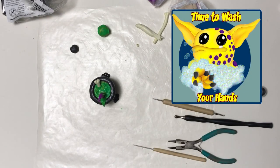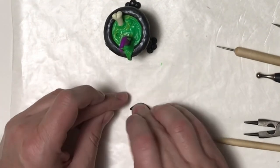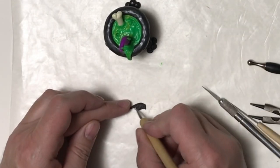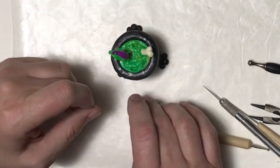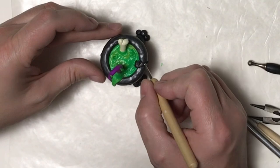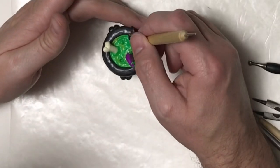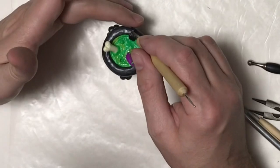First I'm going to wash my hands again to avoid color transfer. Now I'm taking a little bit of black clay to make a bat wing — like she threw a bat into her witch's brew. I'm cutting out one little wing, adding a little texture to it, drawing a line indentation in the brew surface, pushing the wing in, and adding texture around it to look like the brew is flowing and rippling around that wing.